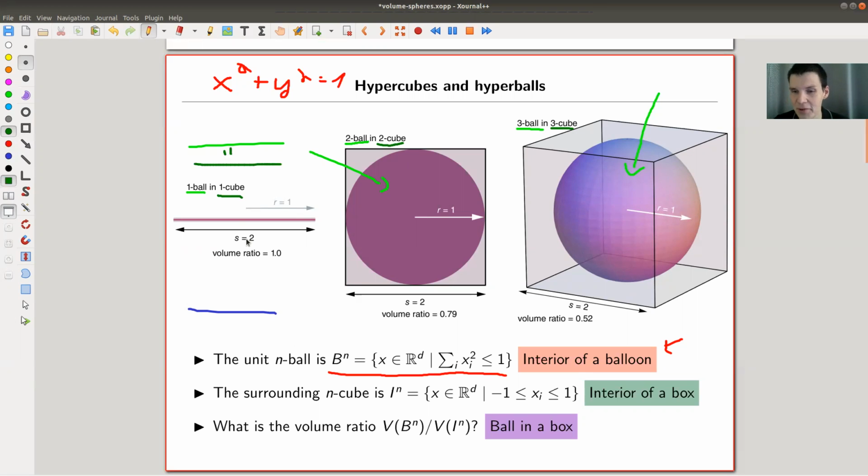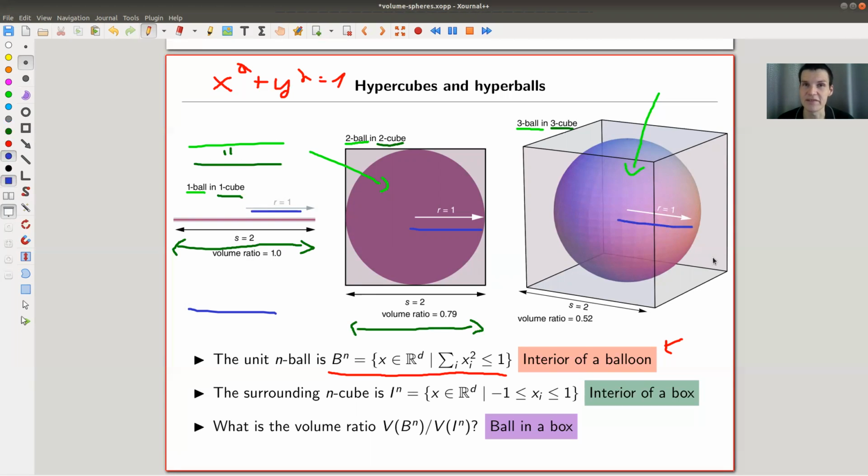Okay. So the 1-cube, I would like it to be with side lengths 2, and in this case, it's the same as the ball. So here in the picture, you have side lengths 2, and I would like to have side lengths 2 here the same, such that I can perfectly fit my circle or my filled circle, my ball, into this 2-cube or into the 3-cube, so side lengths 2. And this, of course, works. It's pretty much clear because my hyperball here, I normalized it to be of radius 1, and if the radius of the hyperball is 1, it fits perfectly into a box with side lengths 2.